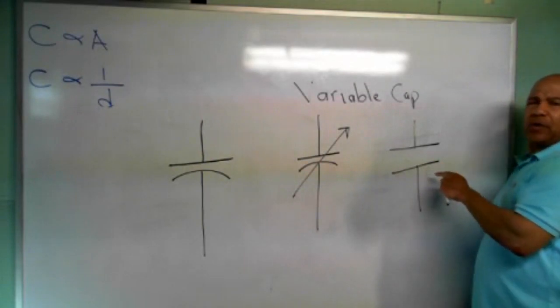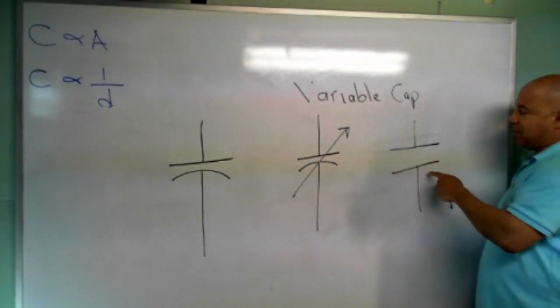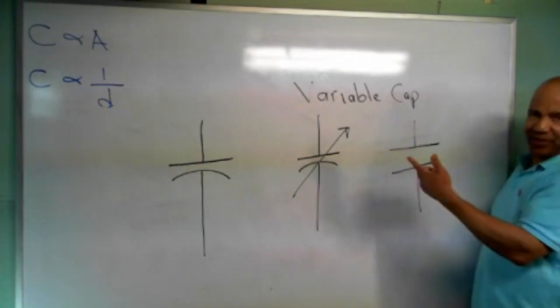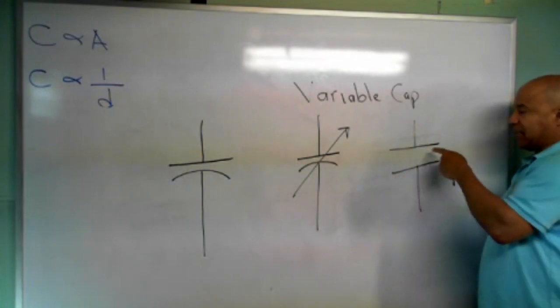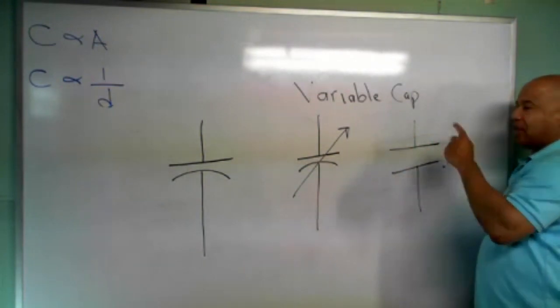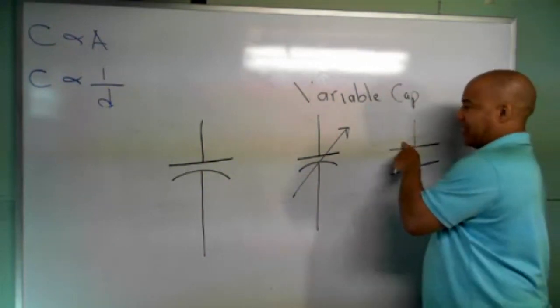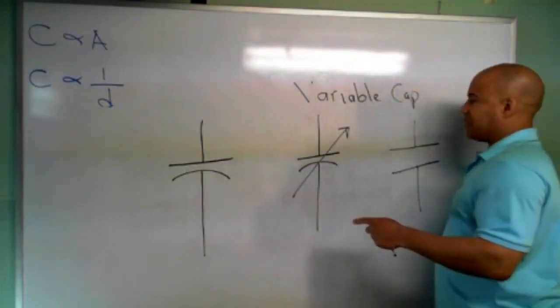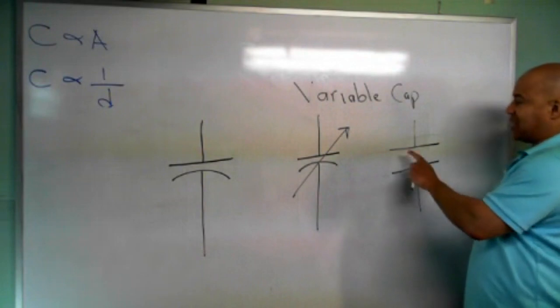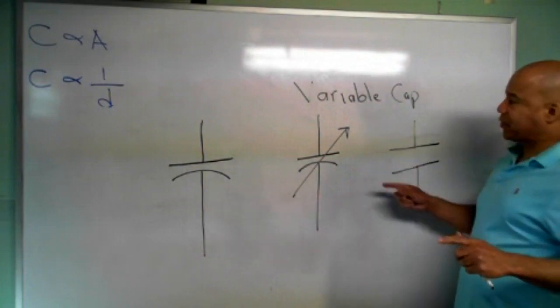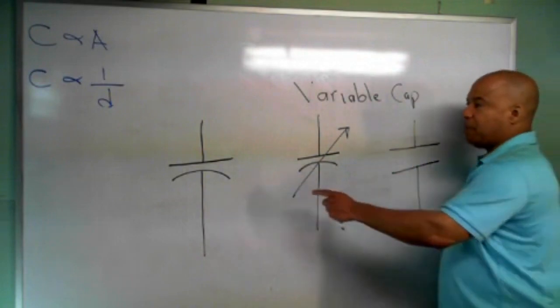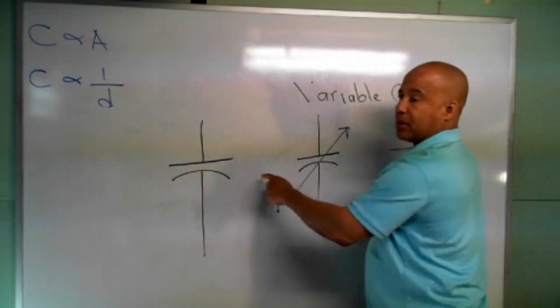I think back in the old days, a long time ago, they used to use something called a condenser, but it's just another name for capacitor. And the symbol was actually this one. And somewhere along the line, they changed from this to this. So sometimes I'll draw this just because it looks close to the parallel plate capacitor I just erased from the board. But realize the symbol is this.